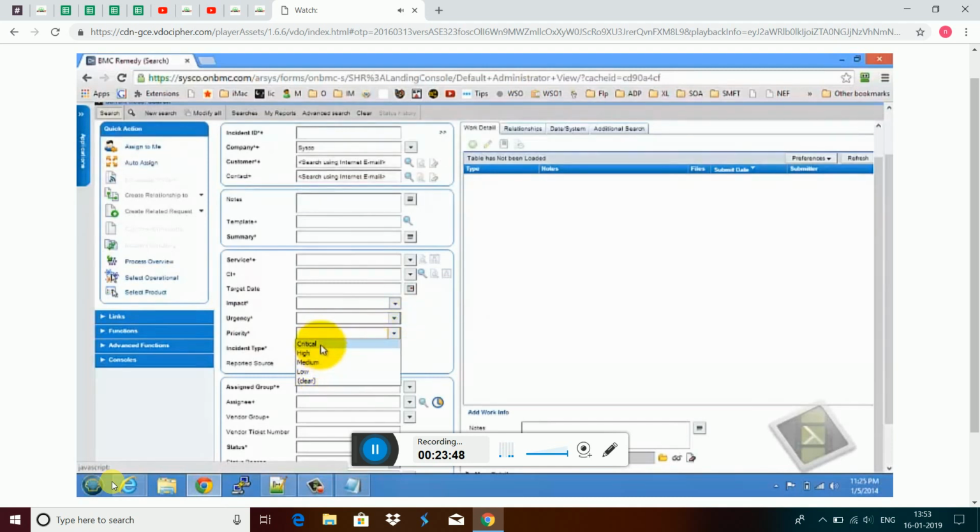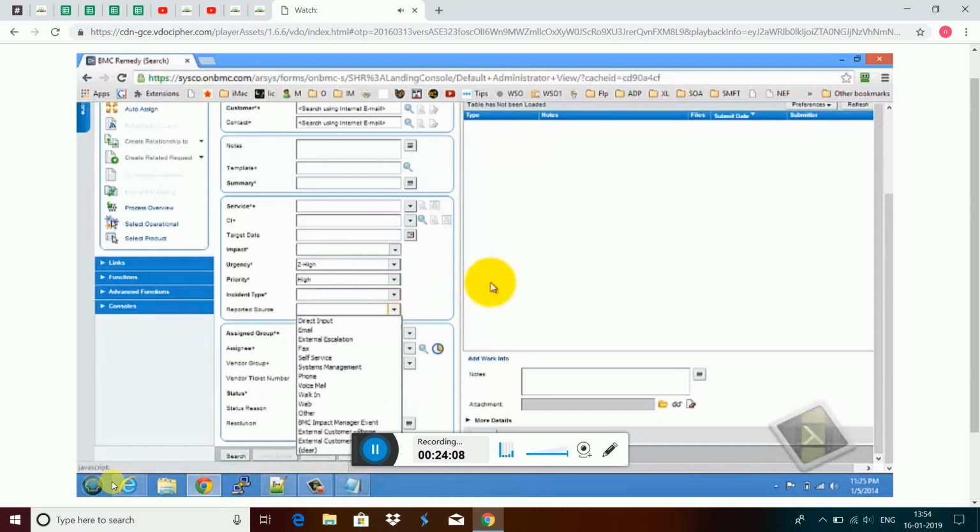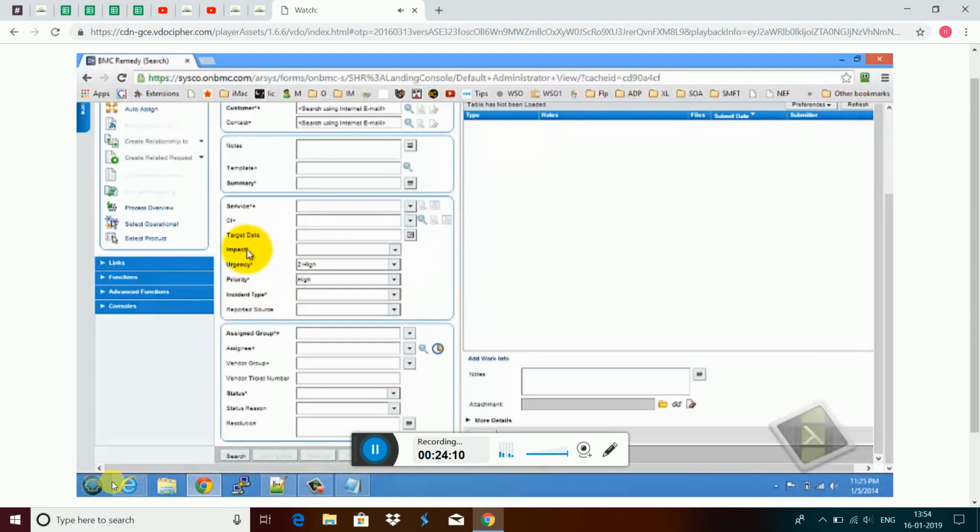Priority and urgency are pretty much the same. You set both of them to the same value. Let's say if you say high priority, urgency is obviously high. Alright. Then what type of incident is it? Is it an infrastructure related event or is it a user service request? Wherever you can fill, you fill it. Especially these star fields that you're seeing, they are mandatory fields. So you have to fill up something in those. Right? Now then this is important.